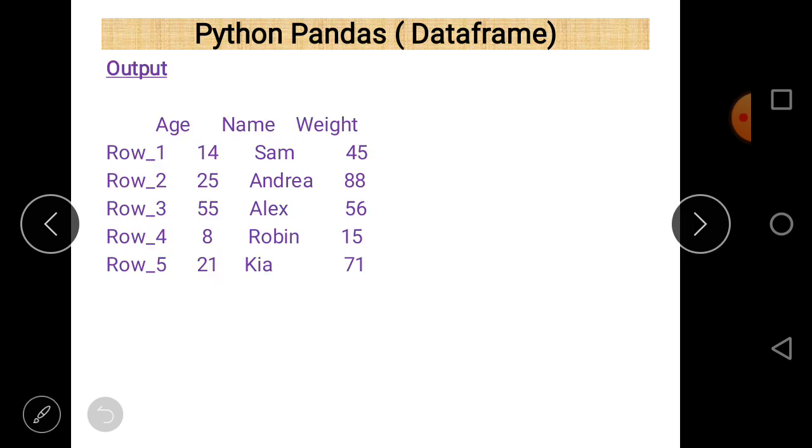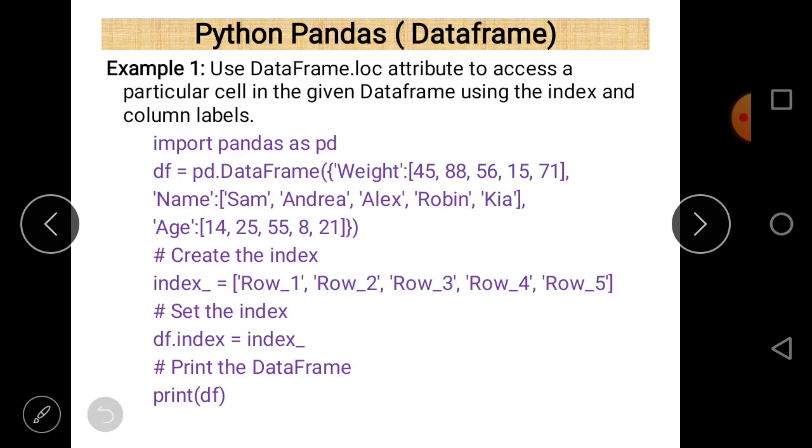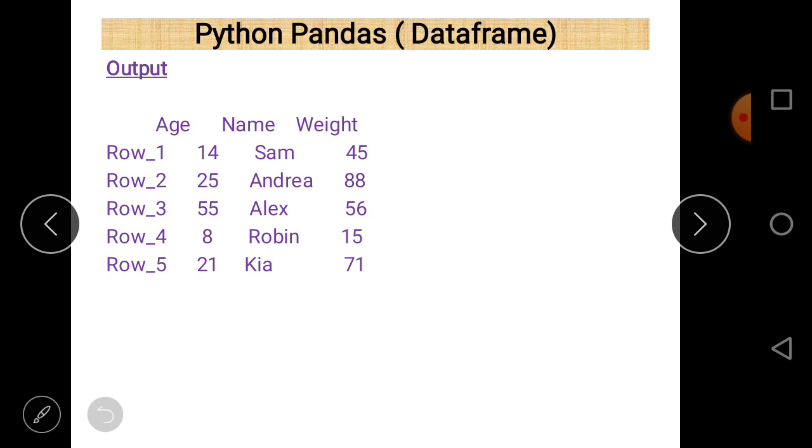So this is now our original data frame, and in this program, since we declared index values as row underscore 1, row underscore 2, row underscore 3, row underscore 4, and row underscore 5, that's why these are here: row underscore 1, row underscore 2, row underscore 3, row underscore 4, and row underscore 5. So these are the different values for rows.